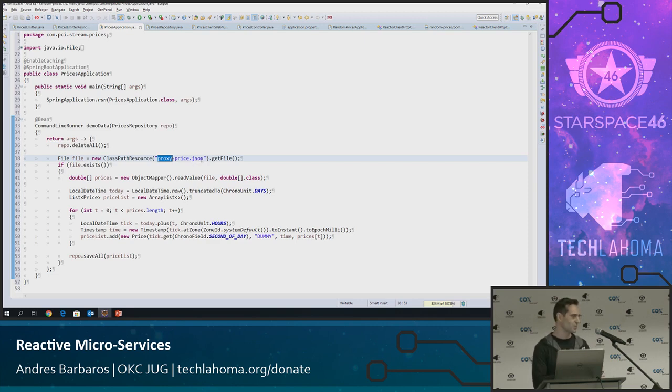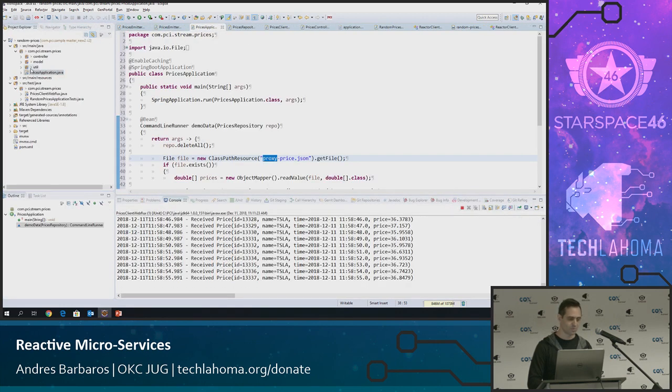So imagine the price of one stock throughout one day, and we didn't have to worry about hooking this up to a real stock service for the demo. So we just took one day of prices, put it in a little JSON file that we have here on the project, and then we read that file and put it in a little in-memory database, and then we can emulate the service side getting data from the database. So that's all we're doing here, nothing too crazy or too fancy.